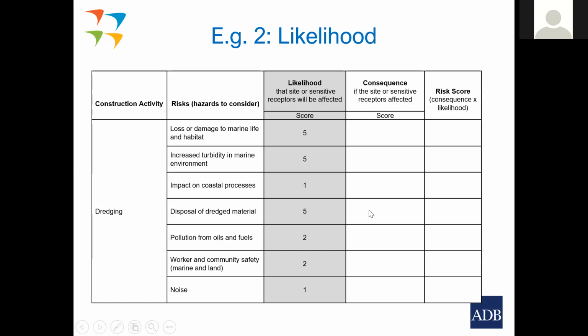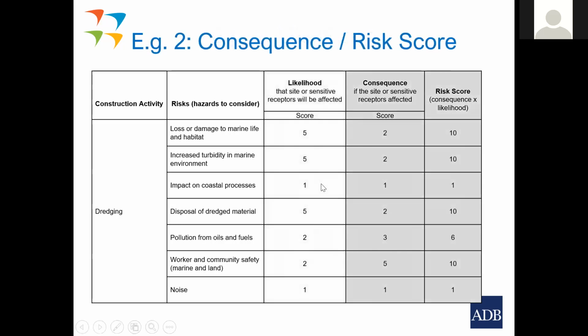But again, as I say, just because I've put those numbers down doesn't mean I'm right. We all have different ways of looking at this, and it's always good when you're doing this risk assessment to involve other specialists, and that includes engineers, project managers, environmental people, social people. It's just helpful to involve other people with other ideas so that you can come to some kind of agreement on these values. Now let's look at consequence.